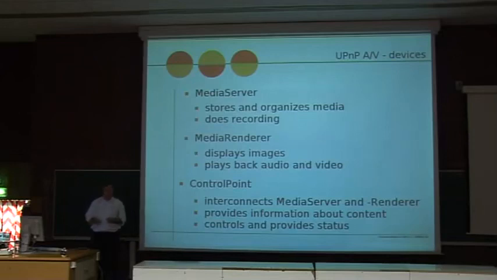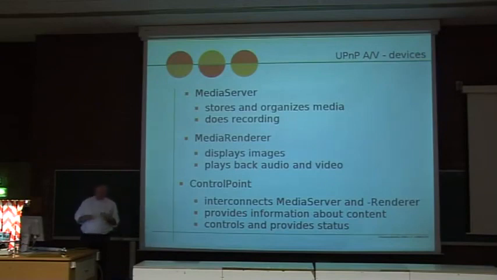In that specification, we have three devices. We have the media server. A media server just stores your files. It can organize playlists, tags, artists, whatever. One thing I forgot: a media server can, with a newer specification, also do recording and propagate electronic programming guides. We have the media renderer: something that displays an image, an LCD screen on your wall, a TV with a built-in media renderer to play back video, or something that plays back audio.